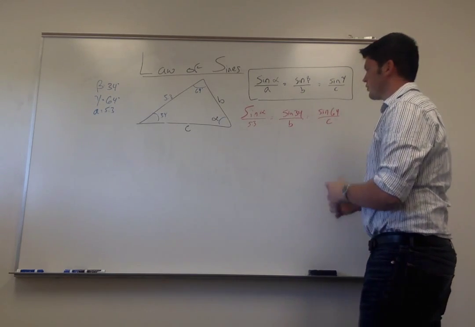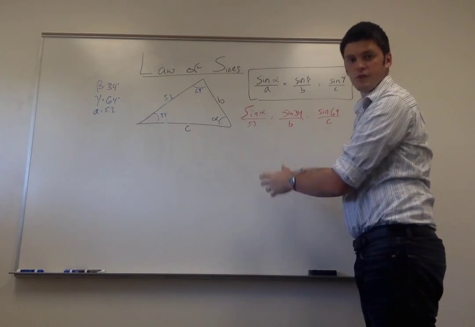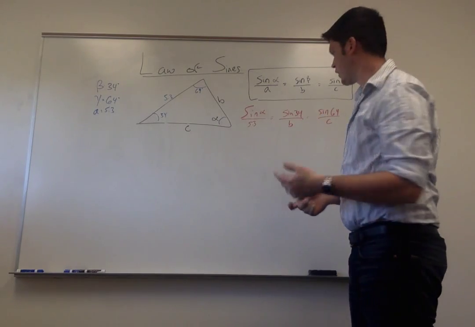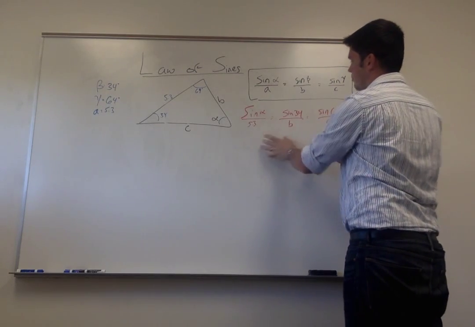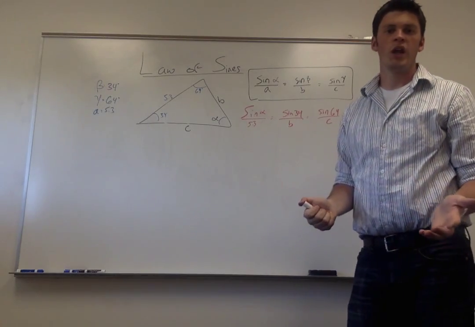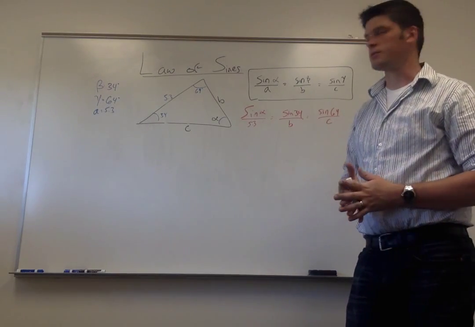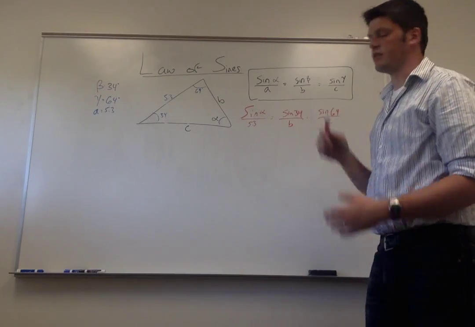So with the law of sines, what you would do then is take two fractions and set them equal to each other, and then you could begin to solve for your variables. But if you notice, no matter which two we put together, we're always going to have two variables that we don't know. So it'd be impossible to solve for any of these variables. So what needs to happen is we need to find some more information before we start using this.